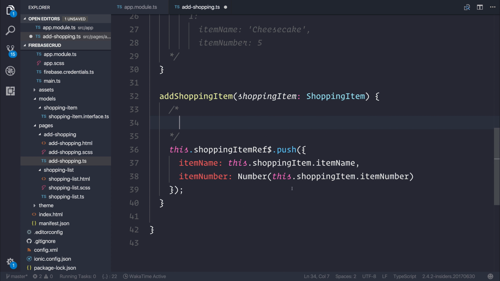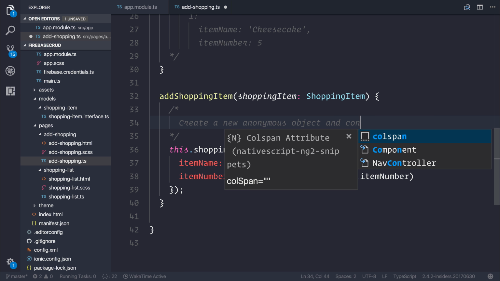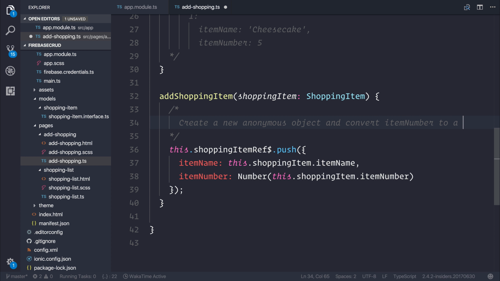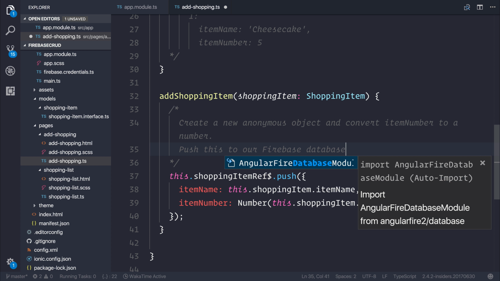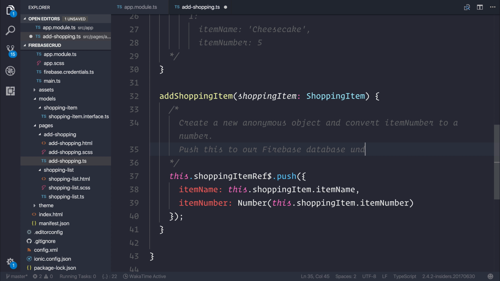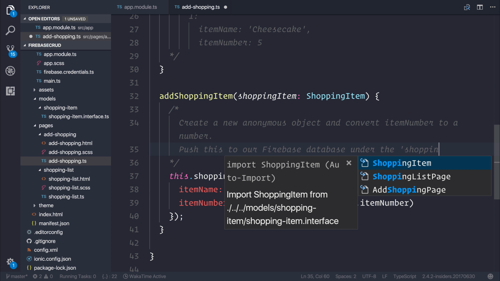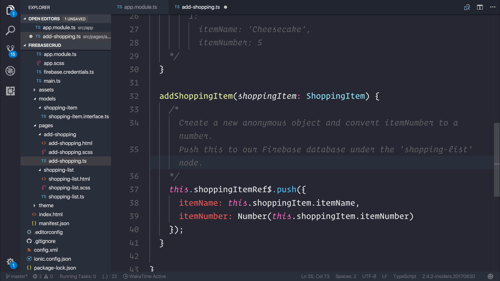So we can add ourselves a comment: create a new object, as an anonymous object, and convert item number to a number. After that, we want to push this to our Firebase database under the shopping-list node. Now that we've done that, we are super close to having our item inside of the database.